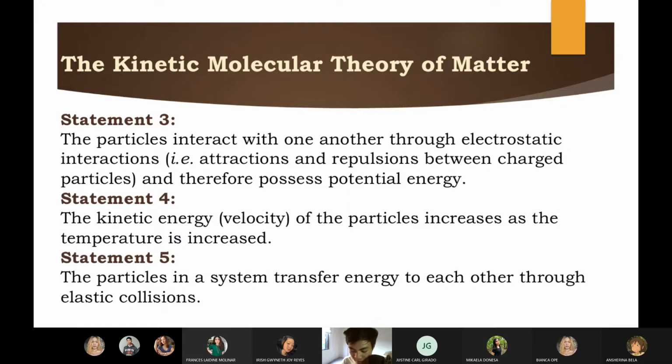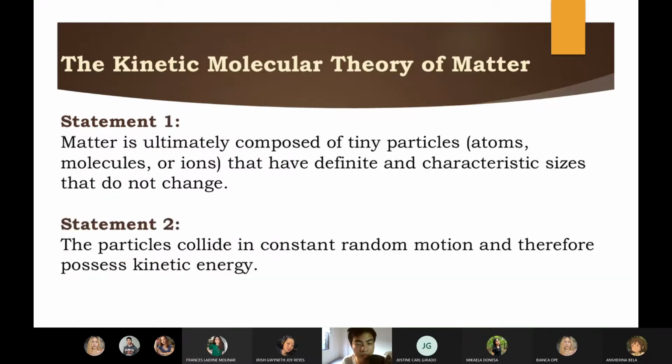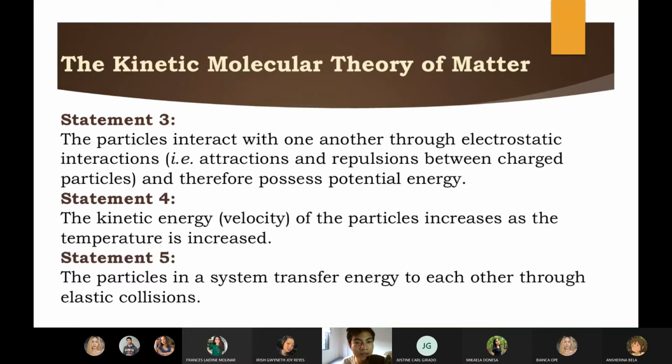Okay. So, all these 5 statements, ang sinasabi lang dyan is yung matter, gawa siya sa small particles called the atoms. And our atoms possesses both kinetic and potential energy. Okay. So, as you increase the temperature, the kinetic energy of matter increases, no? And as the matter moves more, that means it assumes different phases. One example would be pag pinakuluan nyo yung tubig. Okay? So, ano nangyari pag pinakuluan nyo yung tubig? It converts from liquid form into gas.